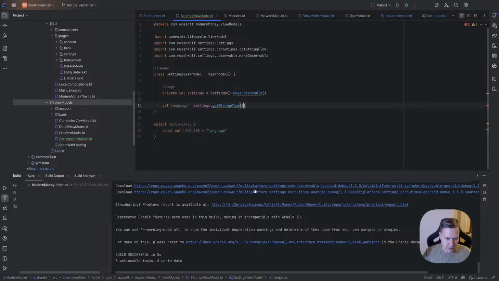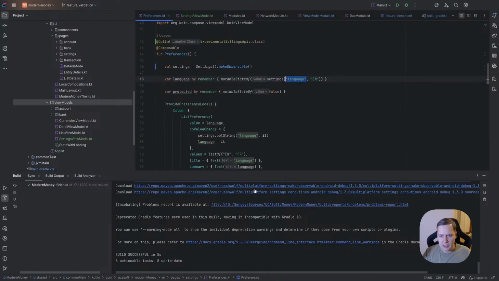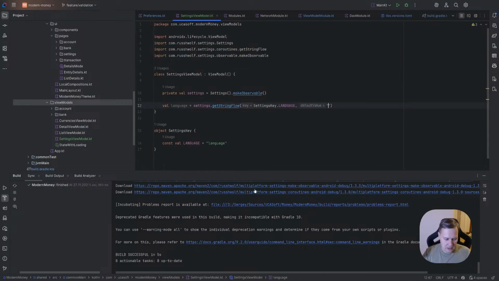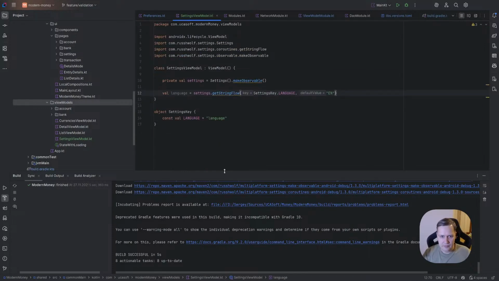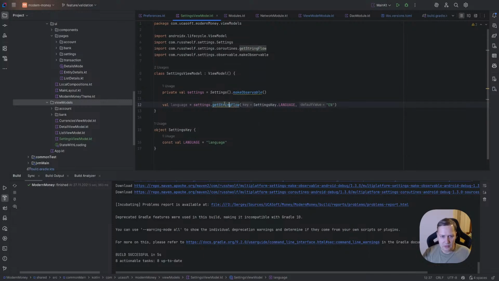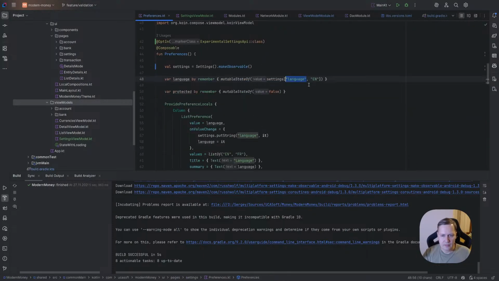So here we have to provide SettingsKey.language, and by default it will be English, of course. And yes, this one is optional, but not here. We need to do it on the view model. So we don't need make observable here anymore.